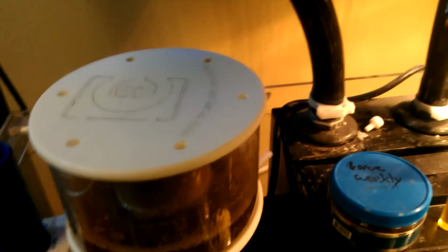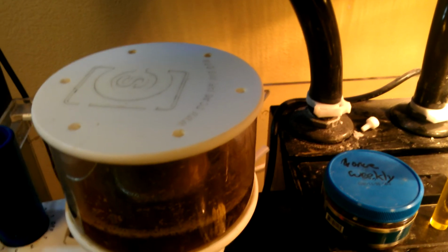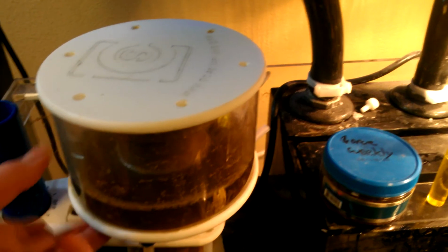In total, this skimmer cost me $170 with 2 extra large cups and a small cup.